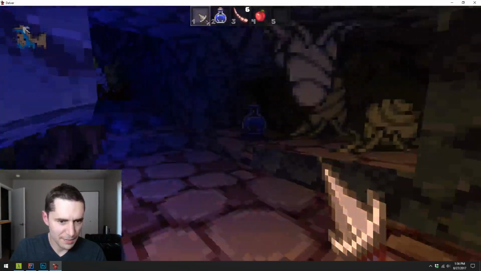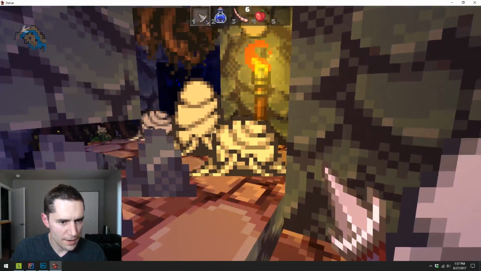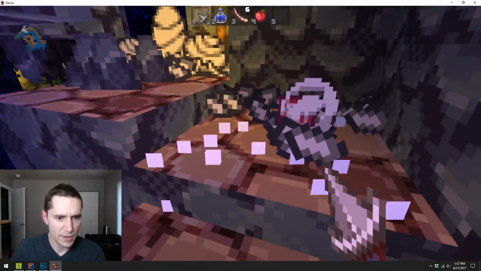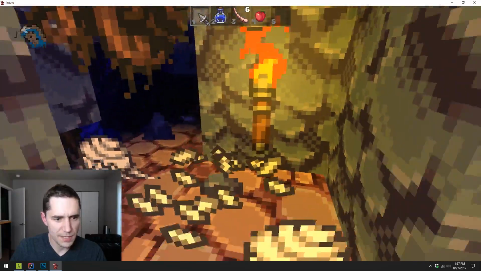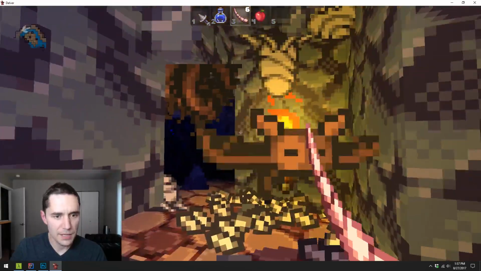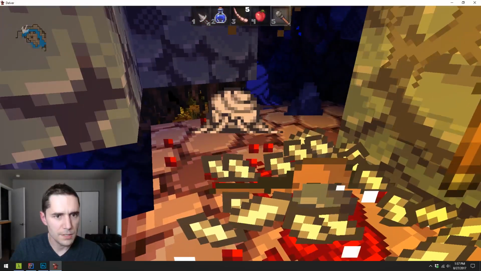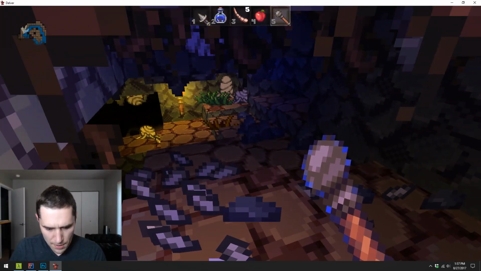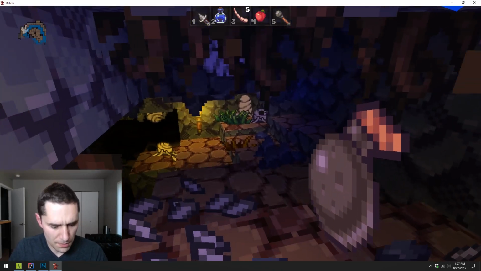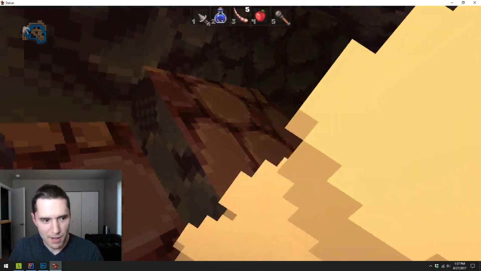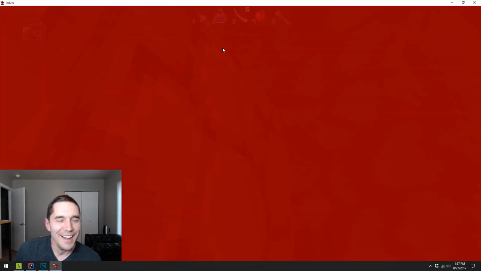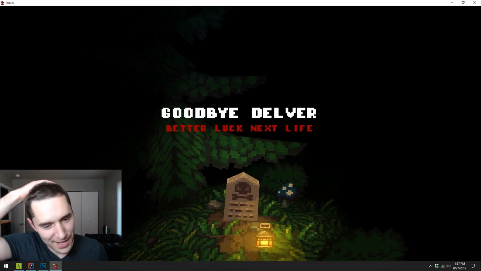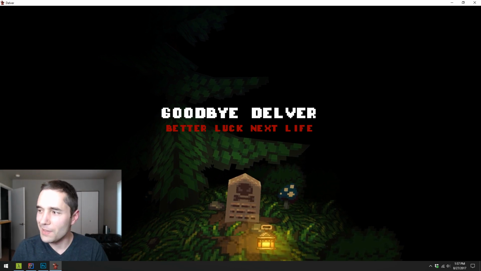Oh goodness, I can sneak by. Yeah. Oop. Yes, and that's why when I try to build these levels, I try to avoid these one wide hallways, just because you can get caught up not only by enemies but by geo like this as well. There we go. Let's smash him with my magic mace. And let's blow up these down here. I got tons of bombs. Just throw them everywhere. Oh. Well, that's what happens when you play with bombs. Oh goodness. So, goodbye, Delver.